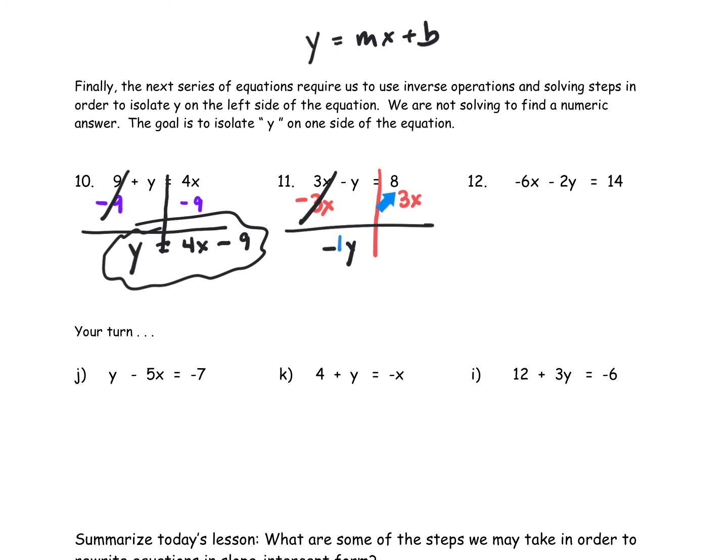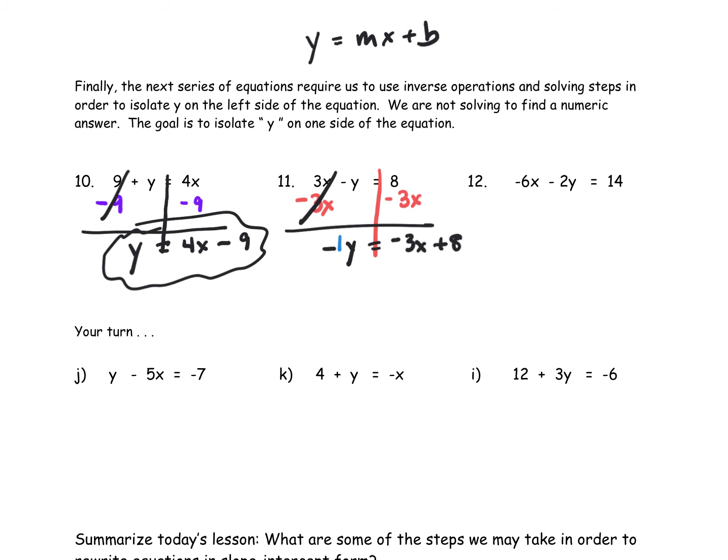And now if I look at this, I have an 8 and I have a negative 3x. These are unlike terms. I cannot put them together. I can't take 8 minus 3. I could only do that if the x wasn't there or if this had an x on it. So they have to stay separate. And if you recall, we like to have our x term first. So I'm going to write negative 3x, and then it's a positive 8, so I'm going to add 8.